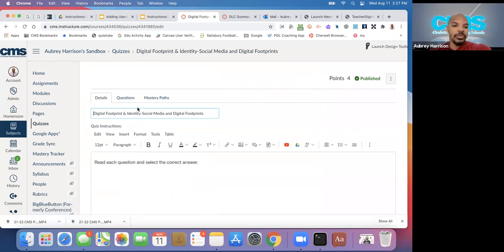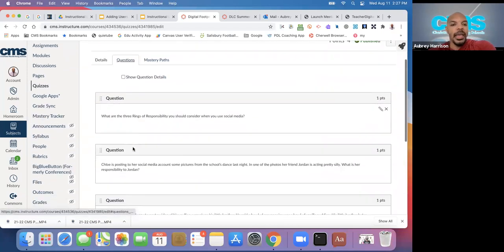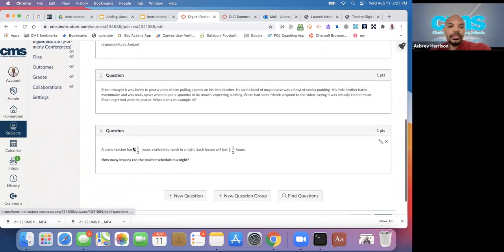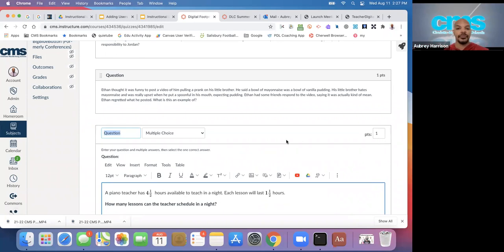I'm going to this quiz, and I'm just choosing to edit it, and I'm using some questions from here, and I just created one today that I wanted to use, and I created this new one based off of some of the questions I was getting from the previous sessions. A fraction question, and I'm going to go in here and edit this one by inserting some of the feedback.